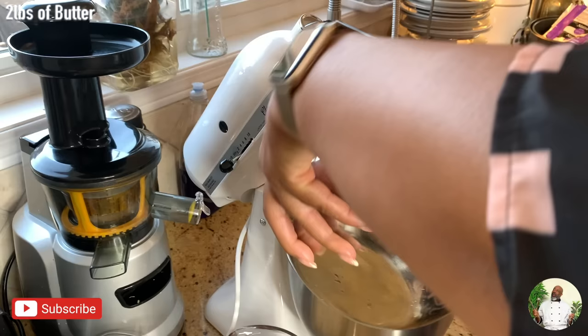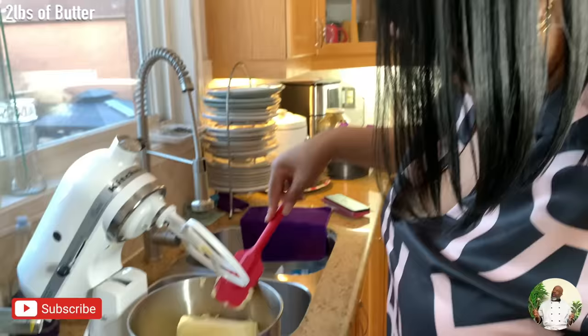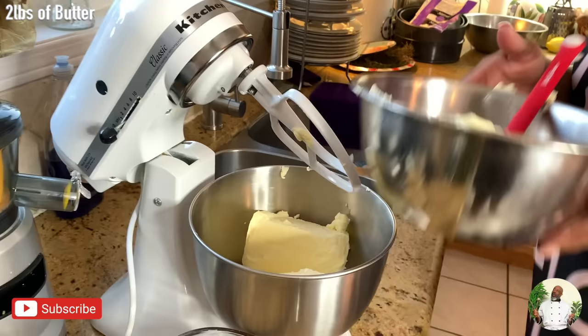So what happens if you don't have a mixer? Can you mix this with, I guess you have to mix by hand? Yes. I grew up with, we didn't have a mixer when we were growing up. So we had to use the big spoon. My sister Sheila has a big wooden spoon and the big pudding pan. And we'd take turns and help her mix it.